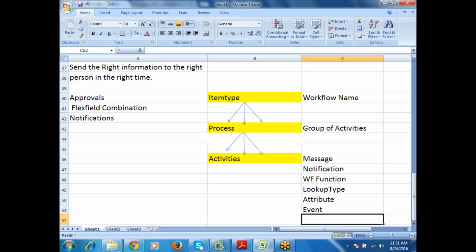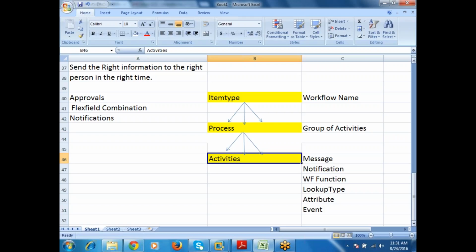If you know what the purpose of each is and how to use them, then your workflow builder is closed. You don't have more than these 6 options. For item type we have nothing to do, just give the name, that's all. Process is the same, we'll provide one name to the process. Inside the process you are going to use your activities and design the process.